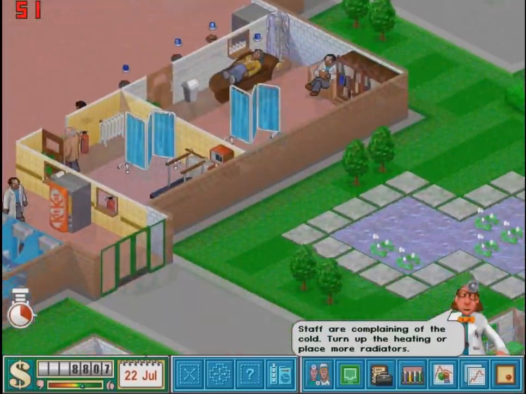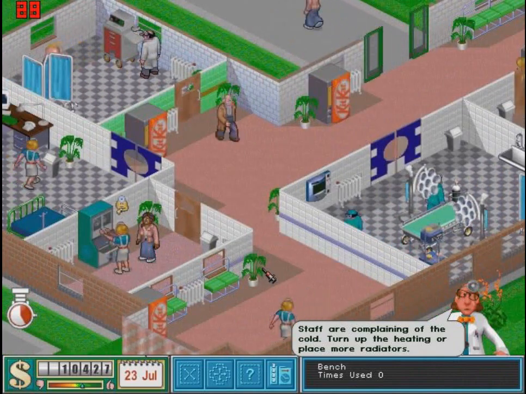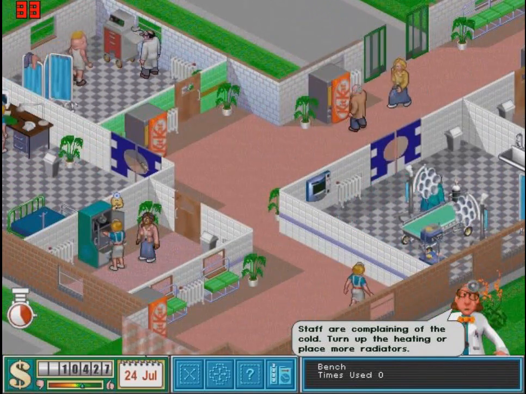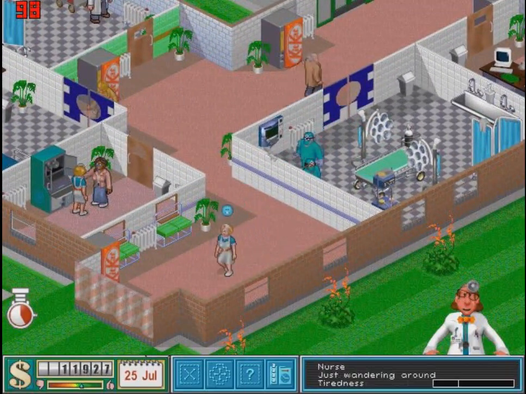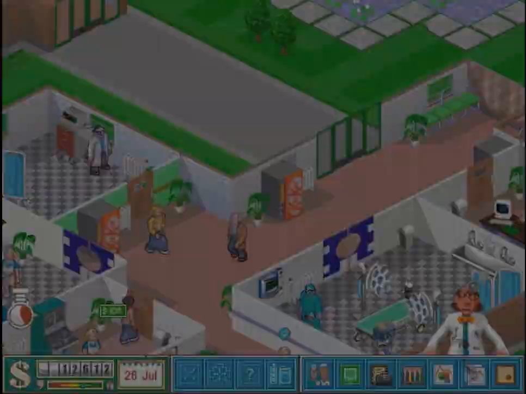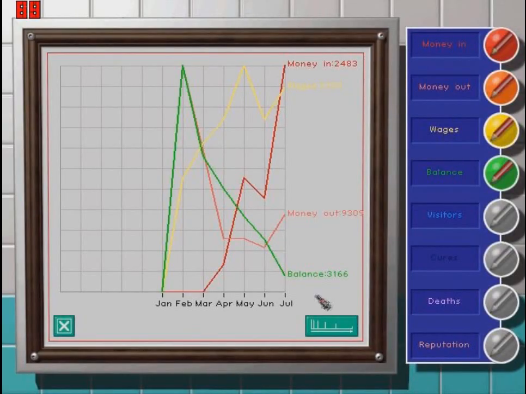Yeah, I have another guy with a bloated head. I think I might end up keeping the machine because apparently patients with such disease are showing up now. Right, what else can we do here? Well, we gotta make money, that's for certain. Have we changed the month? No, not yet. How are we doing money-wise?